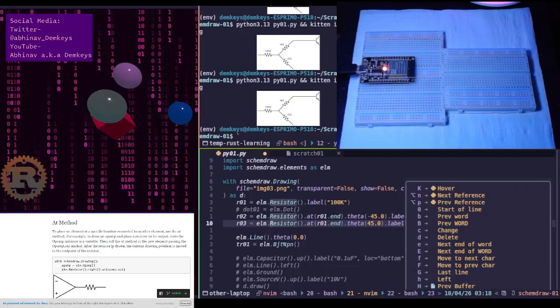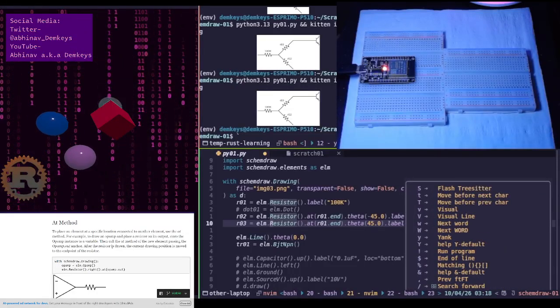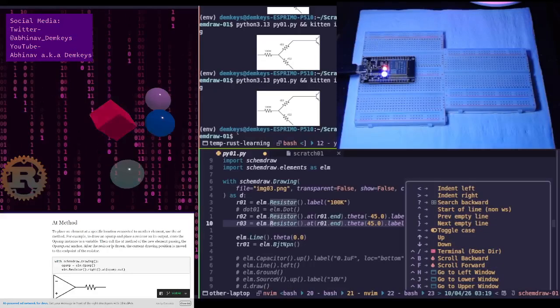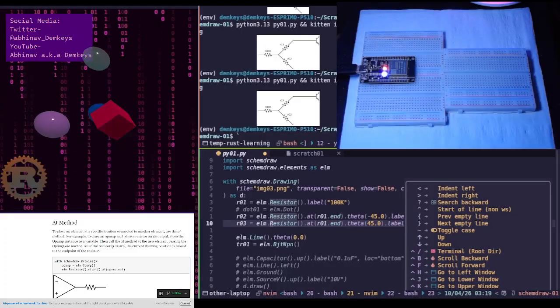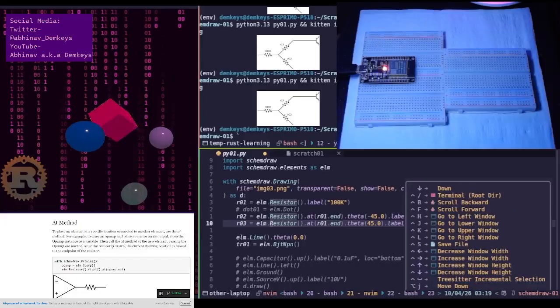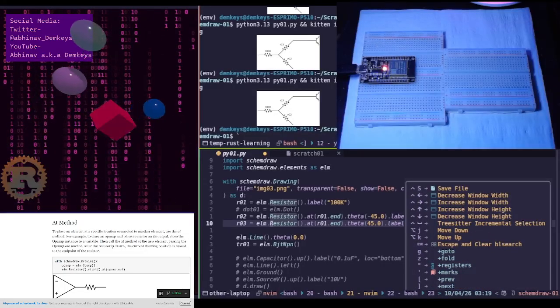That's the interesting thing. Okay, fold, registers, marks, next, previous, and then another marks, and a bunch of other very useful options here. I need to scroll through this entire thing.